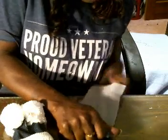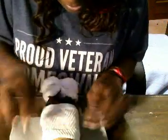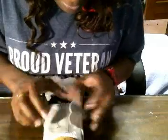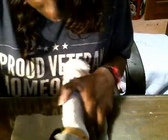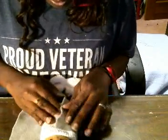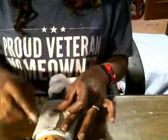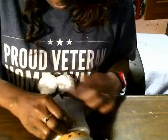Okay, I like that a lot better. Now I'm just going to give it a little stretch. Playing around with it just to see how I like everything. And there we have it. So I am going to put a little bit of hot glue right down the middle. Lay her back on it. Then you're going to go around, and we're just going to close everything up. This is going to be her jacket. Or her coat. Or whatever y'all call it. This is what it's going to be.